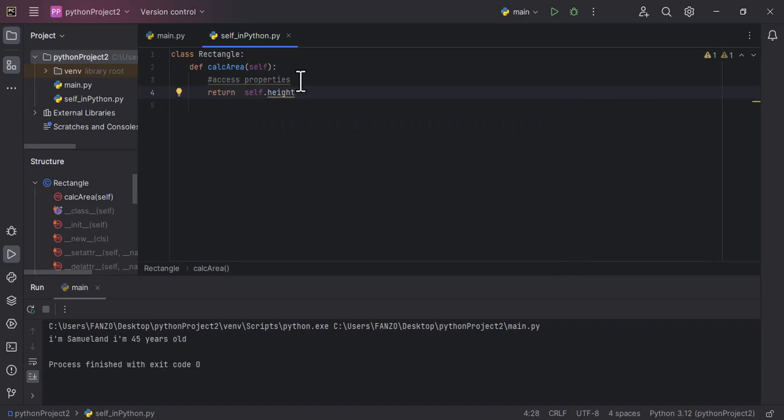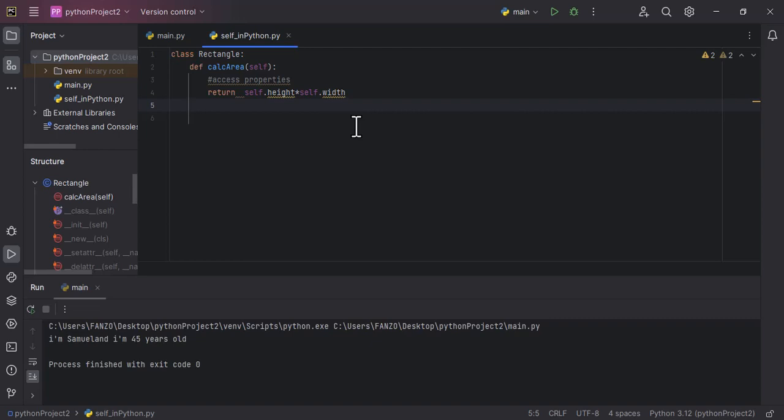So I will declare or I will have height in my object. Let's use that one, because we are going to use objects in order to pass this height in there. So it will return self dot height, and then I'm going to multiply this with the width. So I'm going to say self dot width. Very, very important that we understand that.